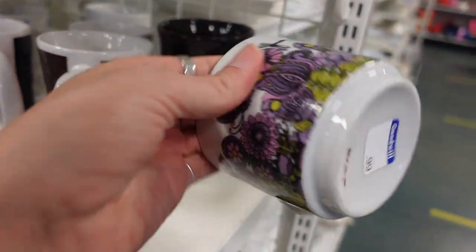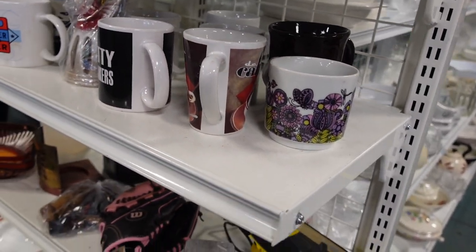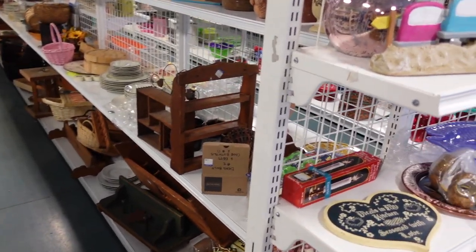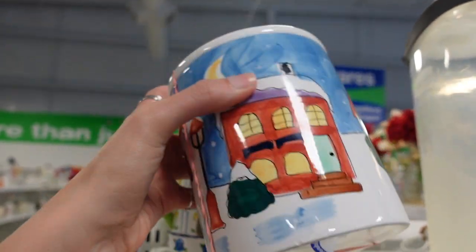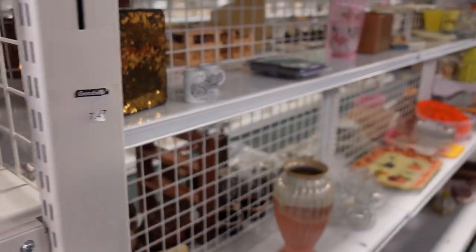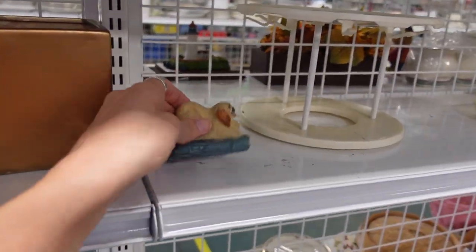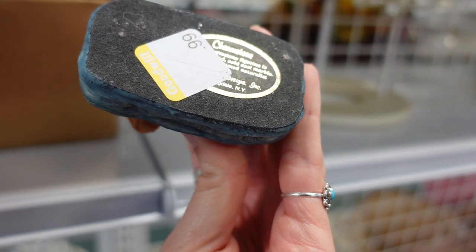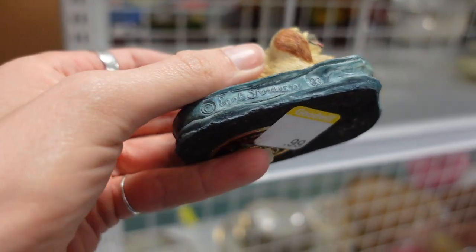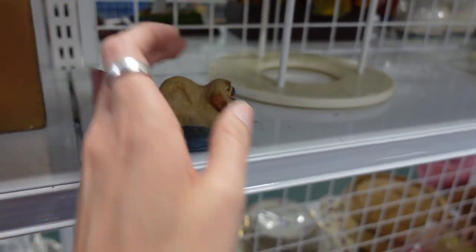This mug on the end cap — I loved the design on it: dragonflies, butterflies, florals. There was a canister with the bottom marked 'Mr. Bits, made in China' — not really sure what that was. There was also a little Pekingese on the shelf. I turned it over and it said 'Charmstone' — I'm not familiar with Charmstone either. It was also marked 'Earl Sherman,' I believe. I didn't know what the value of that was.